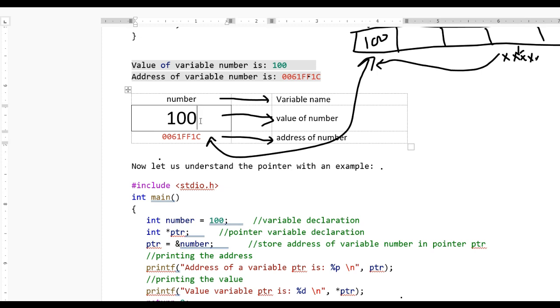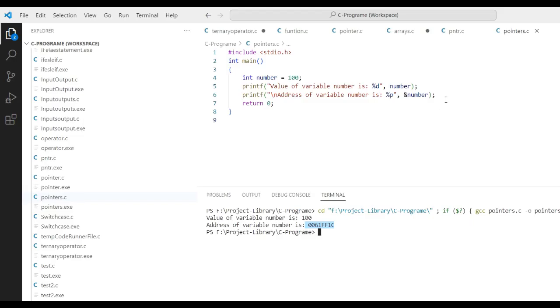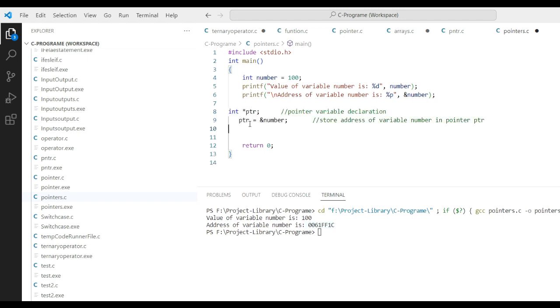So now let us see with the example. Here you can see integer number 100. Now I want to define an integer pointer, the pointer variable declaration, and after that you write ptr equal to and number.